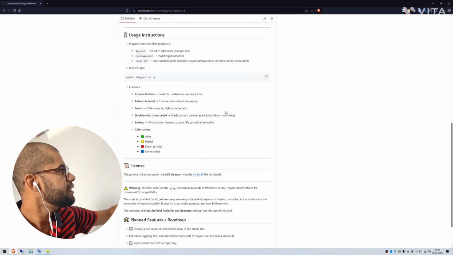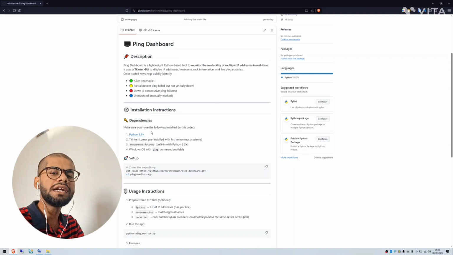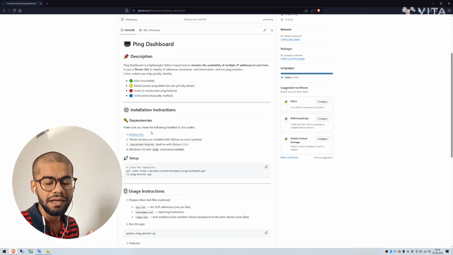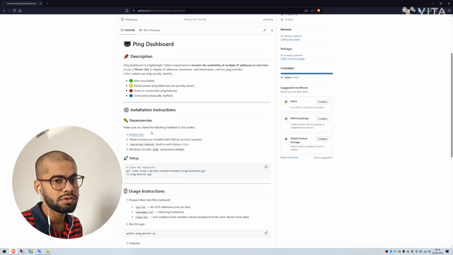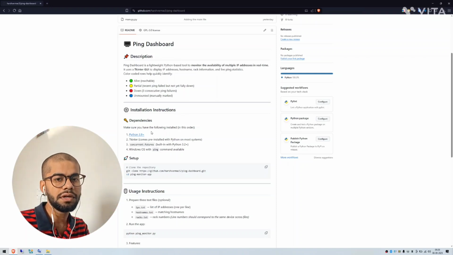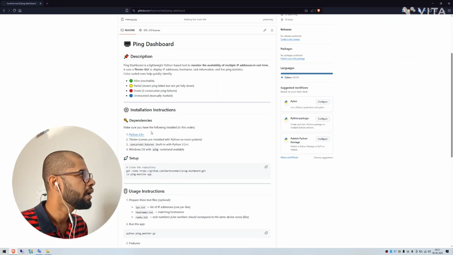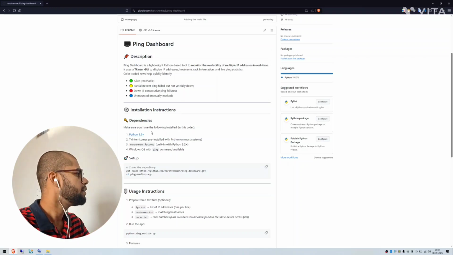If you read that, we don't have any specific dependency. The only dependency it requires is to have Python installed. In order to install Python, I prefer the better way of using the Microsoft Store. You can directly search Python in CMD and it will automatically take you to the Microsoft Store, and you just have to click install. And that's all. The script will run as fine as possible.